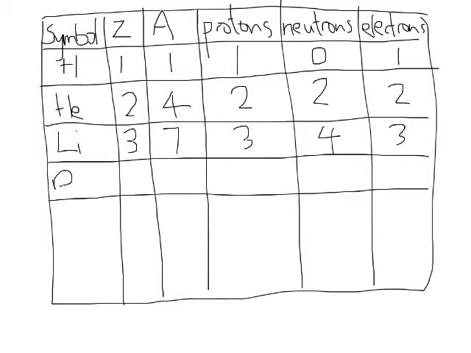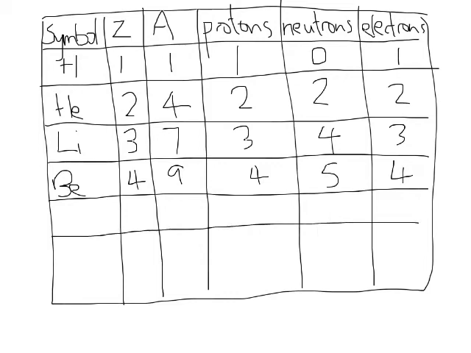Beryllium was the atom I drew earlier, so it's got a Z of 4. It's got 9 things overall, so that means 4 and 4. See if you can work out what that answer is over there. Let's check. A 5. Carbon we've just done. Carbon is a 6. All up, it's 12, or very close to 12. It's a 6 and a 6, so that's a 6. See if you can keep on going until the end.